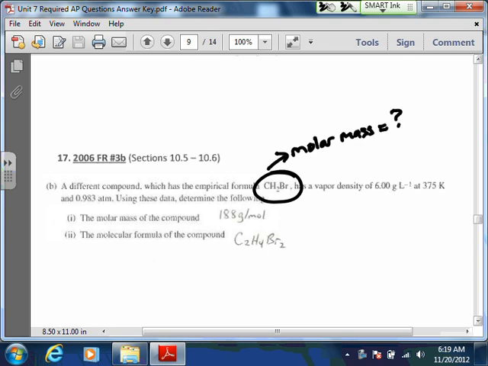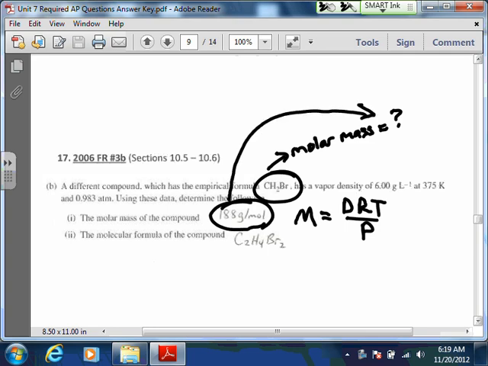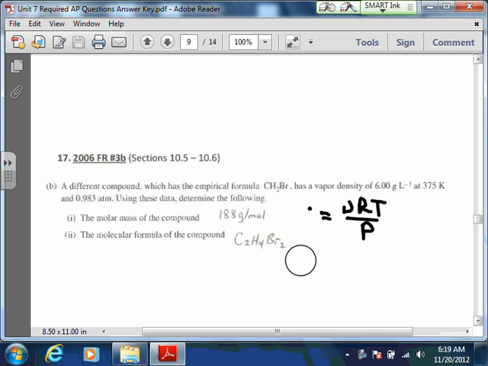Okay, and then you're going to use one of the gas laws, and again, the one that I would probably do on this one, since they give you a density, is d equals PM over RT. Okay, so that's going to give you this molar mass. Then you just need to compare this to this, and usually there's some multiple of one another, and that will tell you what you have to multiply by to get the molecular formula. Okay, I think you're probably okay on that one.